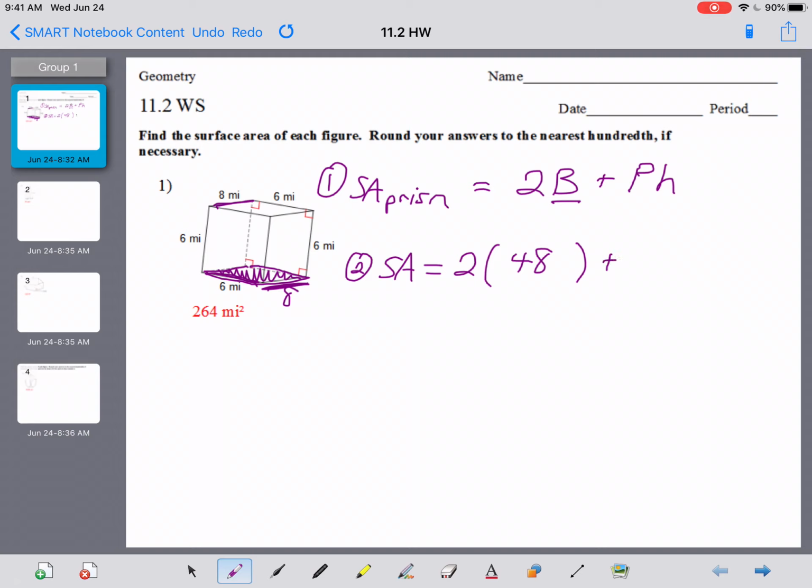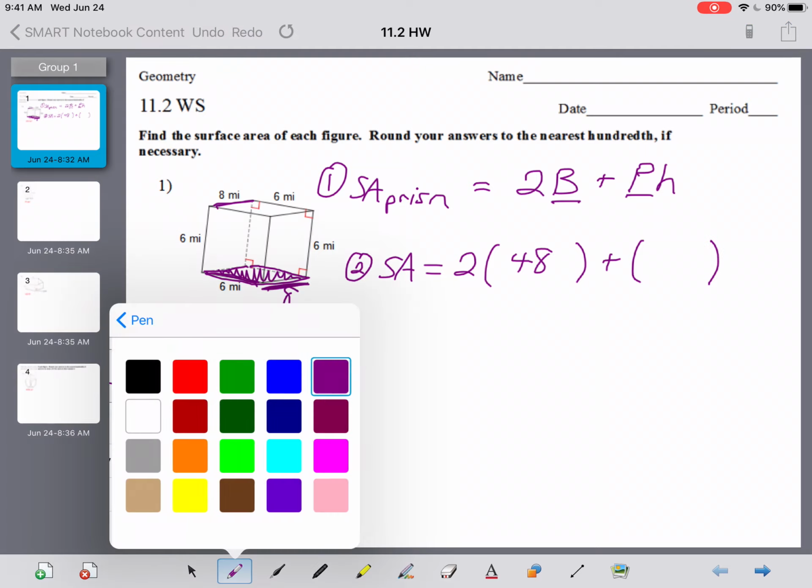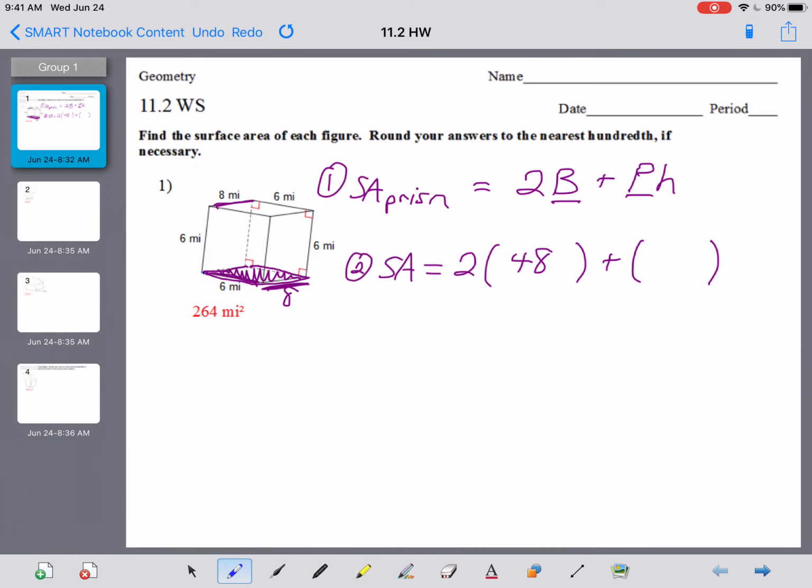Now we move on here. Plus, capital P means the perimeter of the base. So it's the same shape that we just looked at. And to figure that perimeter, let me switch colors on you right here. Let's think about it. We've got a side here of 6 and a side here of 8. That adds up to 14. Another 6 over here is going to get us to 20. And another 8 over here is going to get us to 28 for the perimeter. Actually, what I like to do in a case like that, in a rectangle, is to add up one of the short sides, 6, one of the long sides, which is 8, that got us to 14, and then just double that. All right, and that's how you can get to a 28 there.